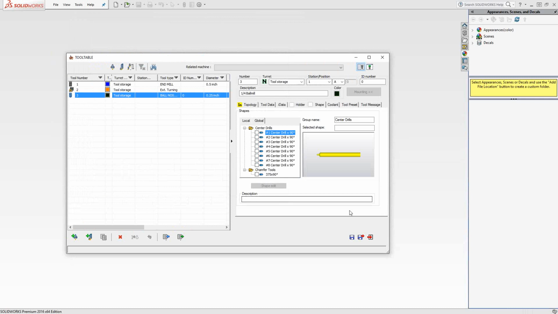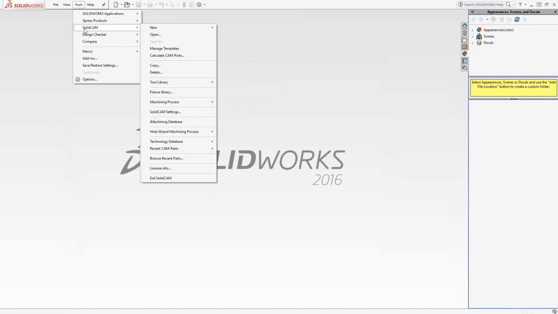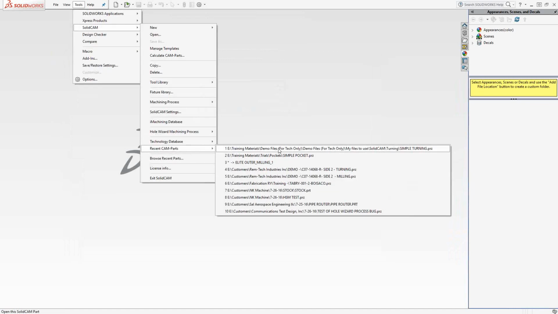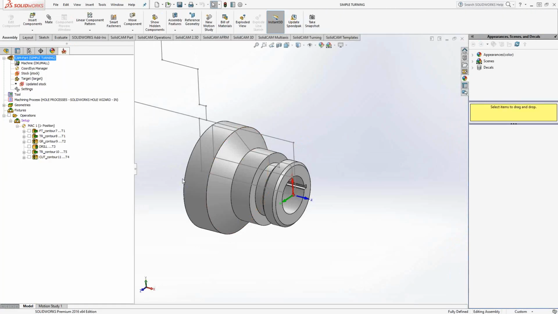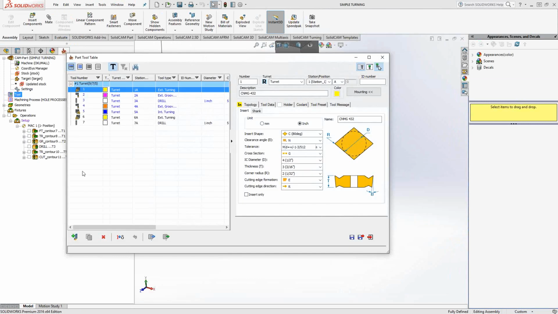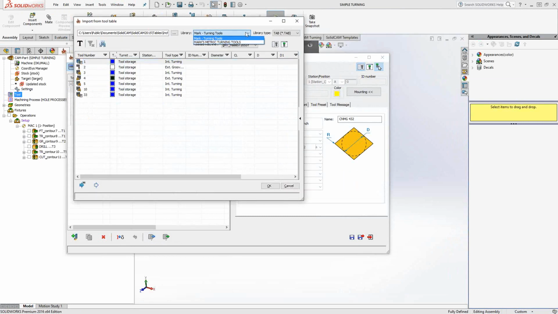Let's see what happens on the operation level. So I'm just going to exit the library, and let's go and open up one of my parts. So inside of a CAM project, we'll go to Tool. We're looking at a tool library specific to this file, to this CAM project. These are tools I added as I was programming along. If I wanted to pull from the archive that I just created or the other archives that come with SolidCAM, I can do the same thing again, just going to Import Tools and find those tools.